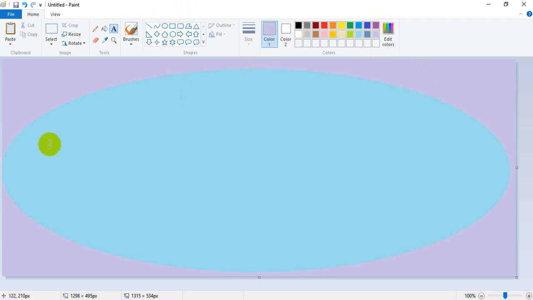For example, this is the world globe in which 200 plus countries are available. For example, there is a country. First, let me create the diagram, then I will explain.